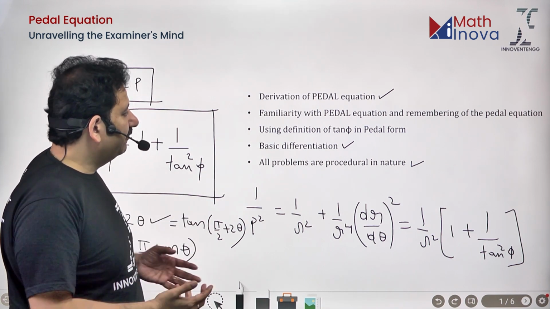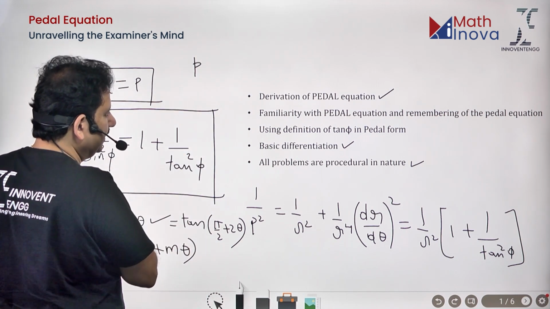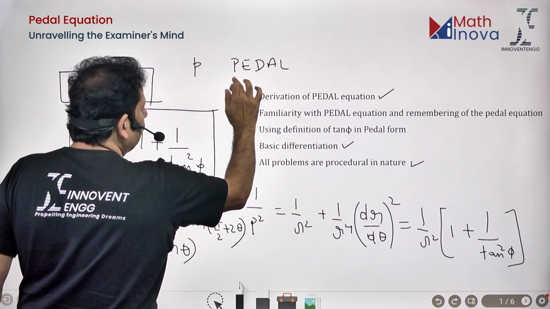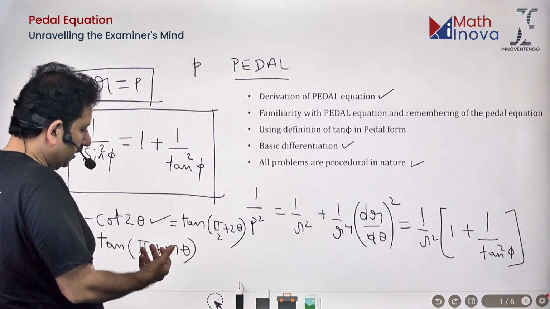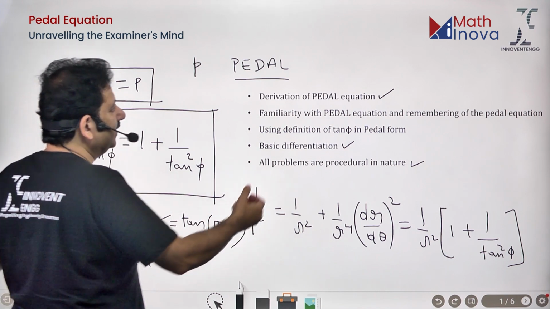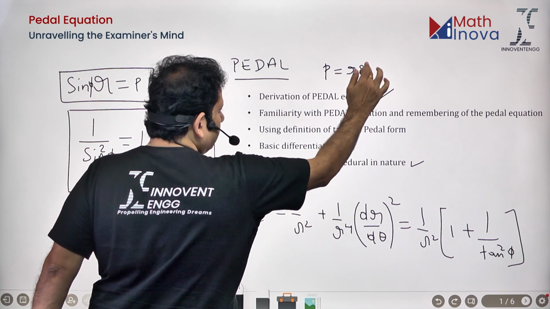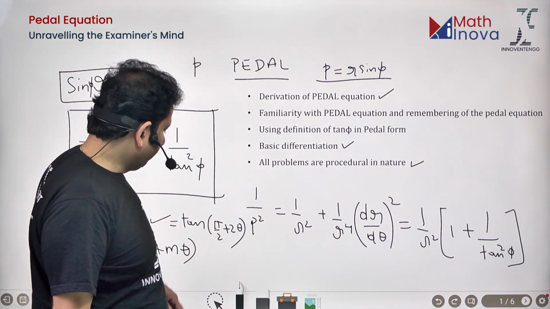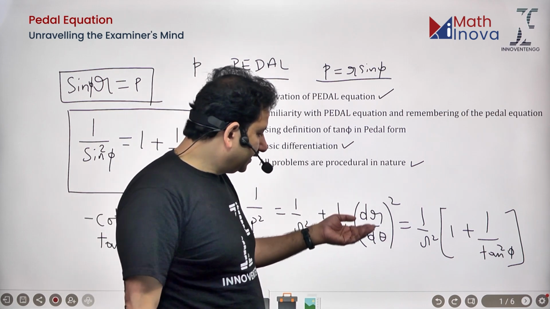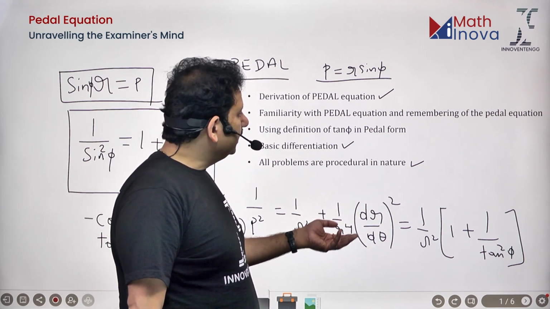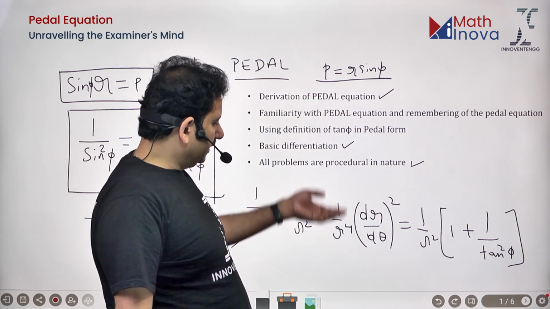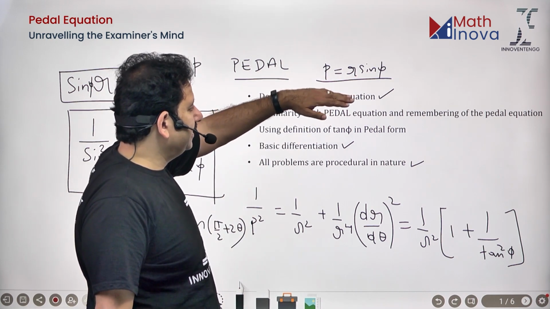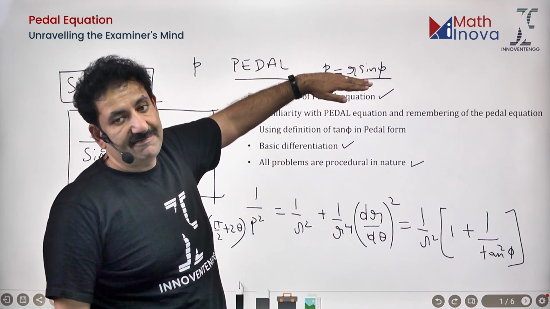And another thing is whether you are asked to find the value of p in a general case, or whether you are asked to derive the Pedal equation. Many times both coincide, because if you are able to get tan phi as a function of theta itself, it easily reduces to p is equal to r sin phi. Do not get confused, because this is the starting point for the Pedal equation. So in some cases, if tan phi, that is d theta by dr by 1 by r into r, is a function of theta itself, the Pedal equation reduces to this. So don't wonder why exactly it happens, because this is the starting point for deriving the Pedal equation.